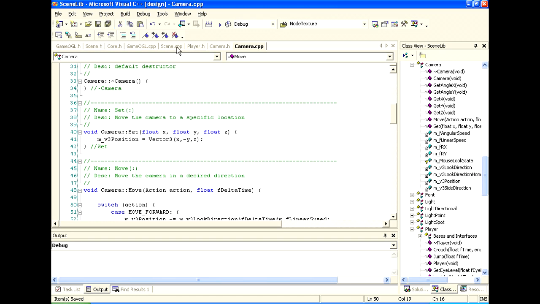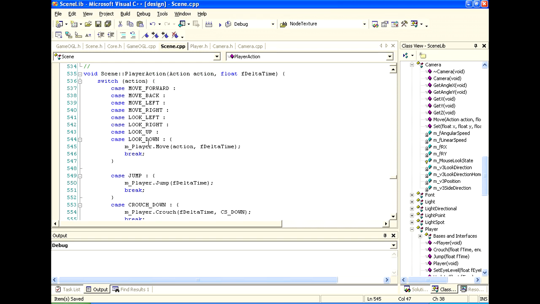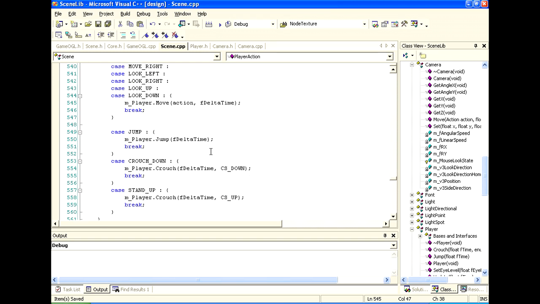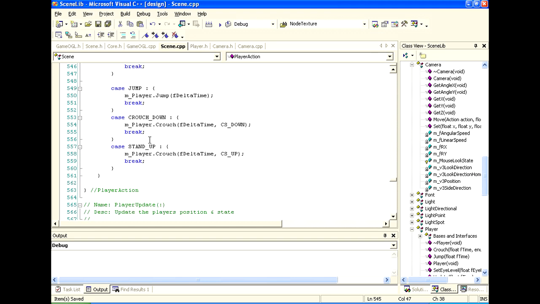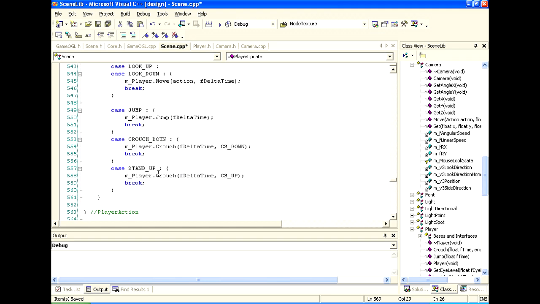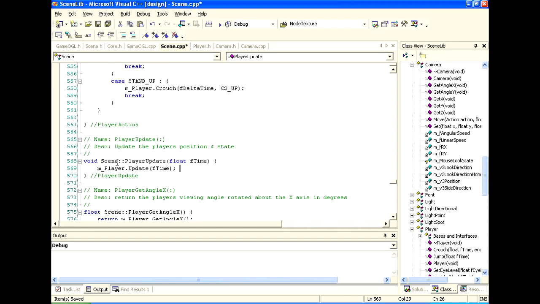Let's save all that. And let's work our way back up to over here. Okay, so we have the move handled now. We have jump, doesn't change. Crouch stays the same. Next we have player update, and all we're doing is passing in the time value that we get into the player's update function that is going to be called automatically.